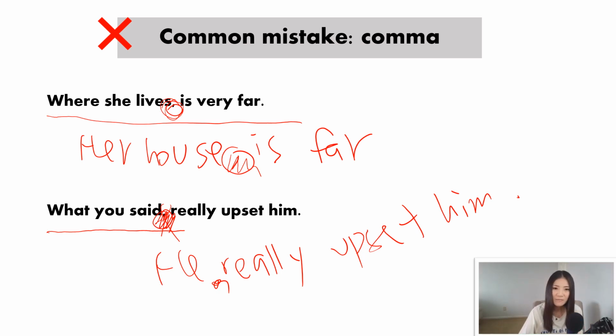I think a lot of people associate commas with a pause, like there's a slight stop or slight pause. And whenever we feel that there's a pause, we put a comma. And sometimes that's true, but oftentimes comma rules are very strict. So in this situation, we're not allowed to have commas between subject and verb, even if our subject is very long, like a noun clause.